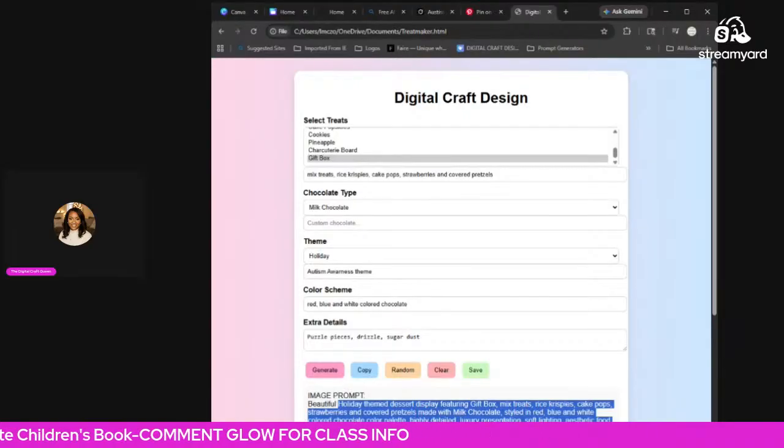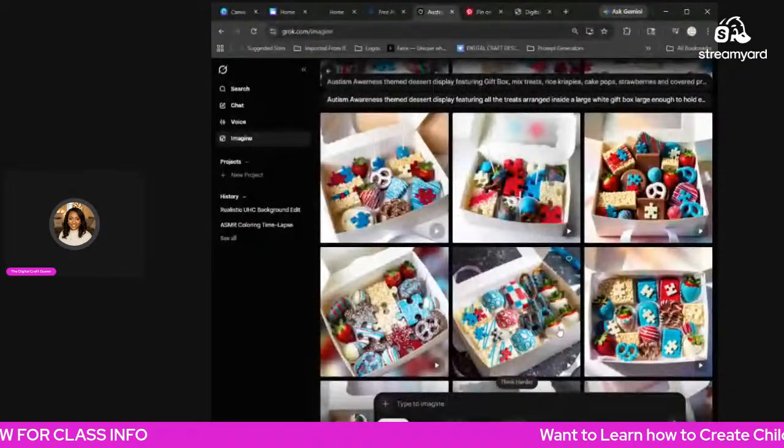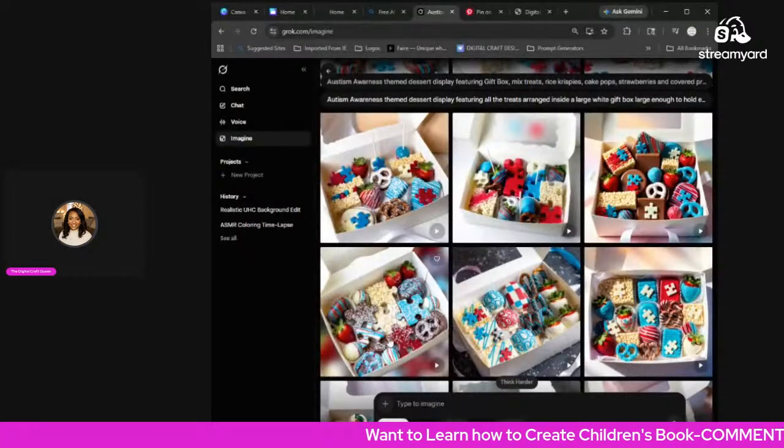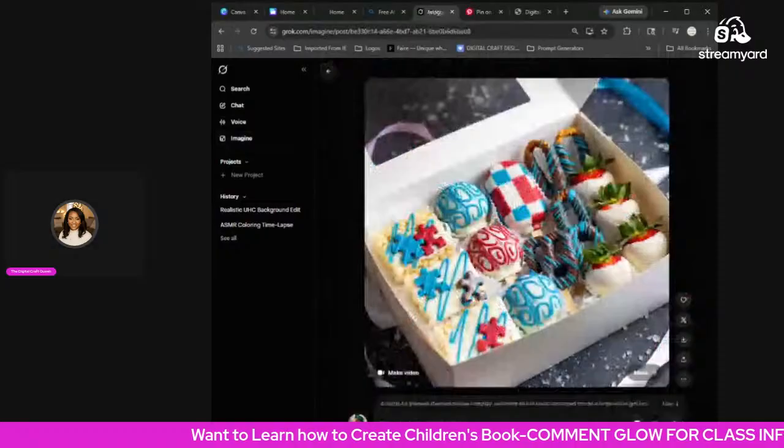So it's loading. It should pop up. Here we go. So now it's not a box in the middle of the treats. It's a treat box now with the treats in it. Now this is absolutely super cool. Look at the design. This would be stuff probably nobody has created.